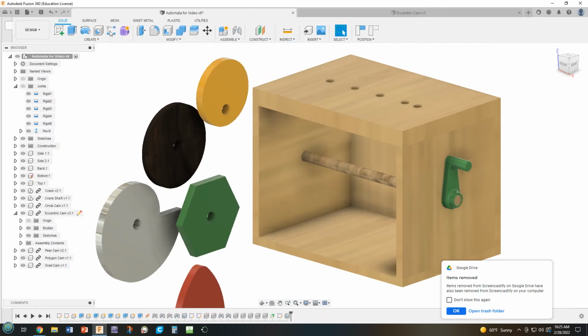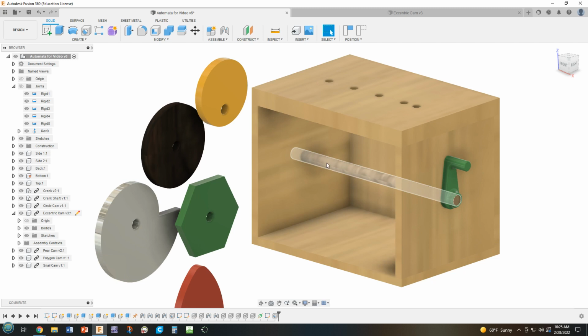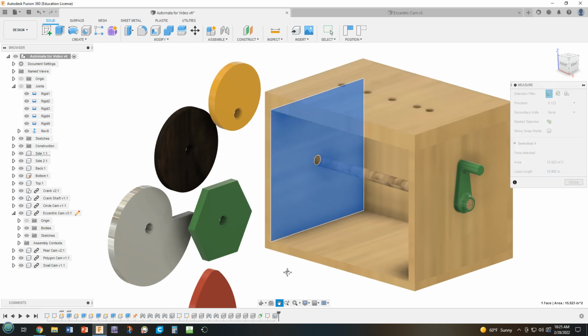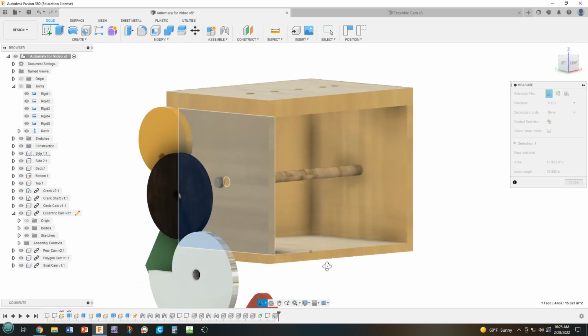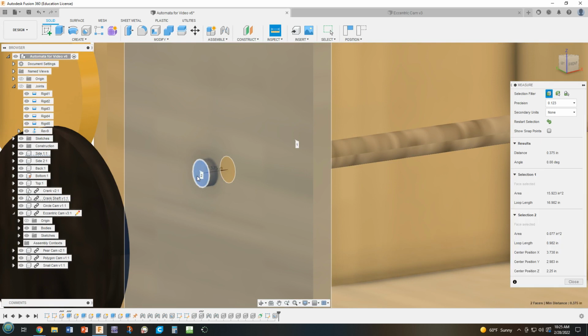These will keep moving on me. First thing is, because we're going to have to line up our cams and attach them to that shaft with a rigid joint so that they move with the shaft, I'm going to have to reference the end of the shaft. So you're going to need to make a measurement. Come up to inspect. We're going to click on the inside face of the box and then click on the flat part of the shaft.